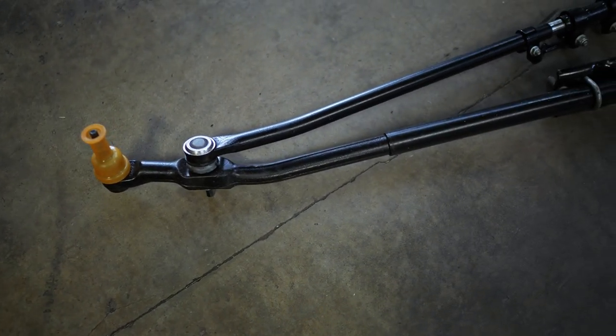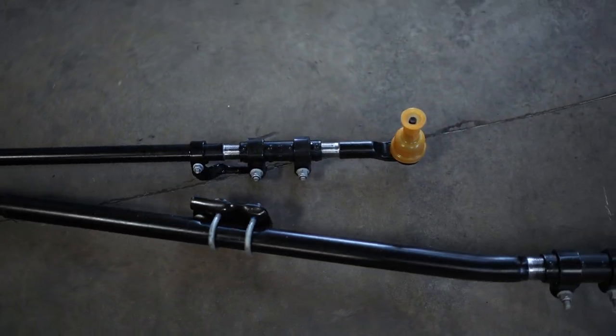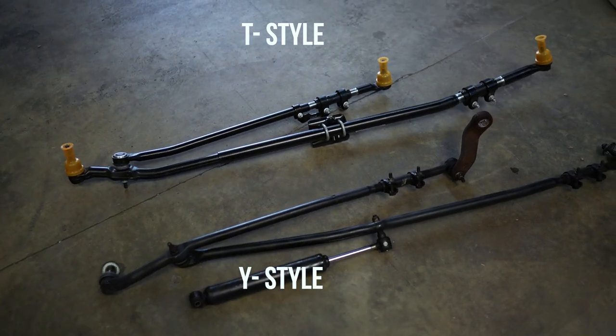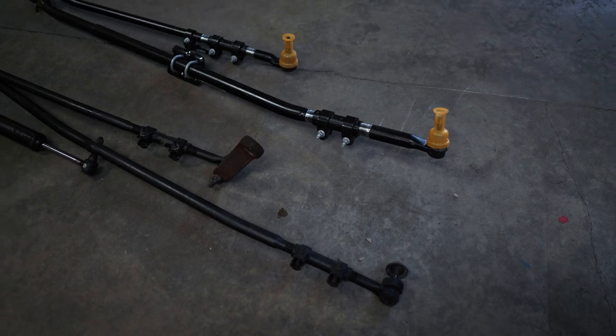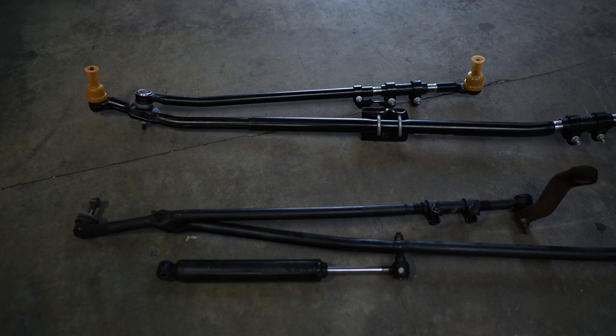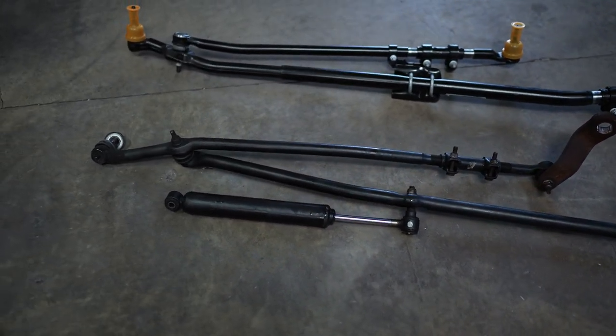I'm doing the Mopar 08 Plus steering — that is the T-style steering linkage that converts this truck from Y-style. The Y-style is the steering that came on these 03 to 07 trucks. The drag link is one piece and the tie rod comes off that. The drag link is the bar that connects the steering box down to the steering linkage connected to the axle. With Y-style, as your suspension cycles, because the drag link is one piece and the tie rod is connected to it, as the front end droops out you're pulling on that drag link and pulling the tie rod ends closer together — effectively changing your toe angle. You don't want toe angle to change while you're driving down the road.